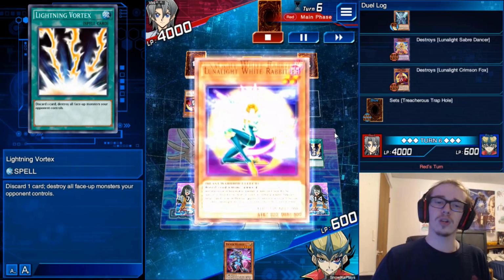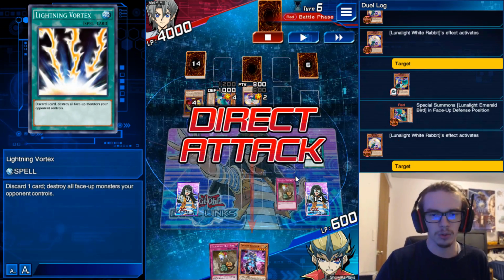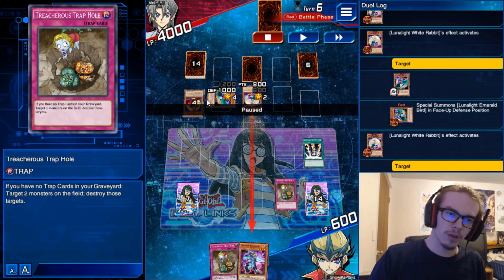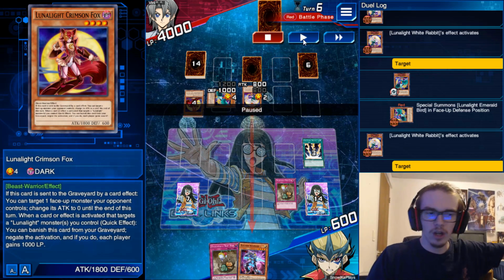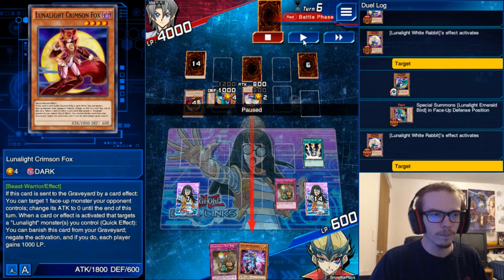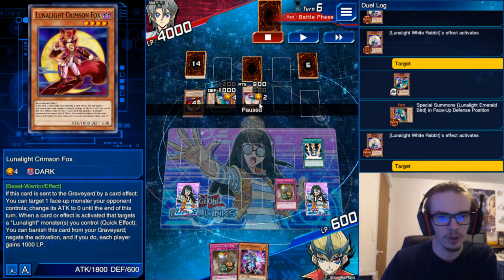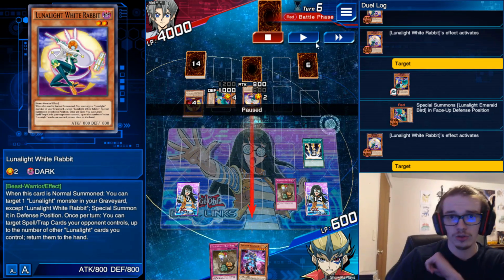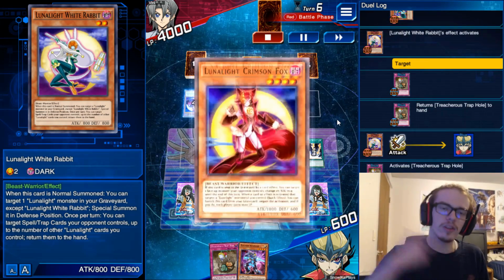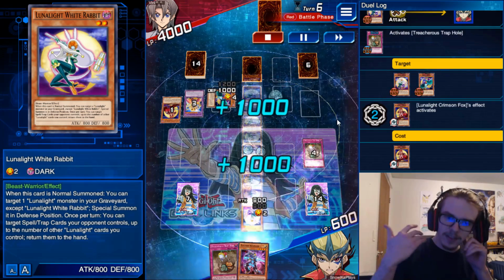Now we've got 2 Treacherous Trap Holes set, so they're going to bring back White Rabbit. They're going to return our Treacherous Trap Hole, which we had set, but we have the second. Now, I activate Treacherous Trap Hole. They can negate it with Crimson Fox because we do end up targeting a Lunalight monster they control. However, there's a little thing here where it says each player gains 1,000 life points. Well, we currently die to 800 attack, but if we gain 1,000, all of a sudden we no longer do. So they're going to obviously negate that because, you know, that's a good idea. So we gain 1,000 and we survive.